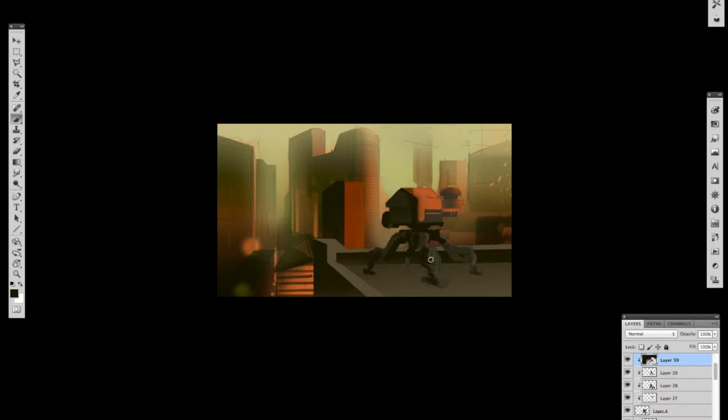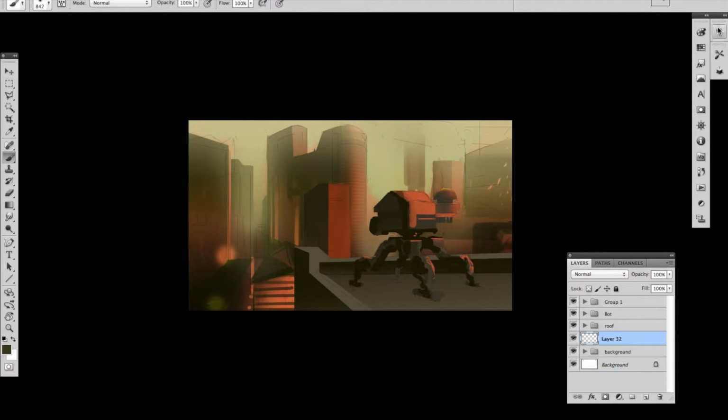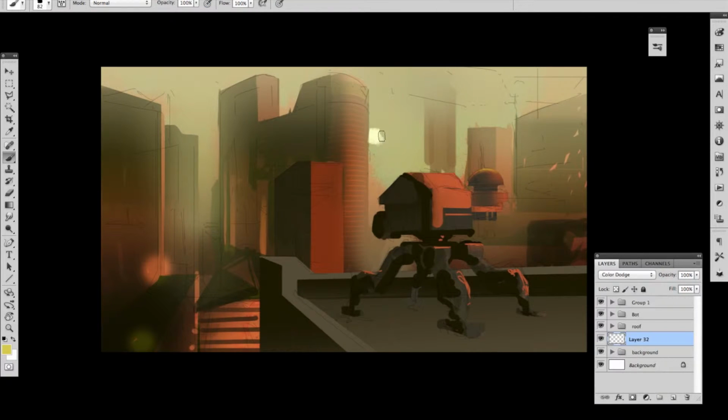Here I'm using the same process we did in the class. I'm using a clipping mask on top of the silhouette of the robot, and I'm just blocking in the shadow sides and the light sides. And again, I'm always concerned about that main read, right? That 1, 2, 3 read. Is everything going to be very clear and easy for the viewer to understand? Yes. If the answer is no, I have to make a change.